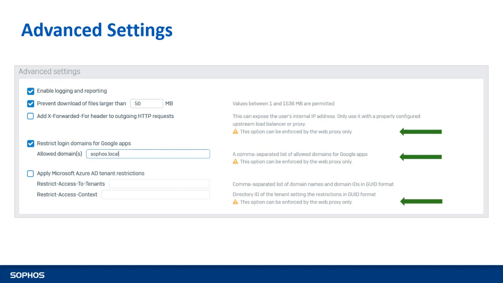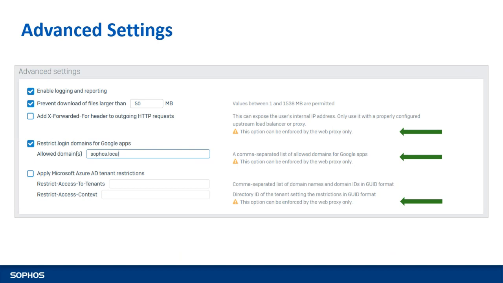Advanced settings allow you to include this policy in logs and reports, prevent the downloading of files greater than the size specified, add an X-Forwarded-For header to pass on the IP address of the original HTTP request, allow users to sign into Google Apps such as Gmail and Drive only with the domains specified, and apply Microsoft Azure AD tenant restrictions.